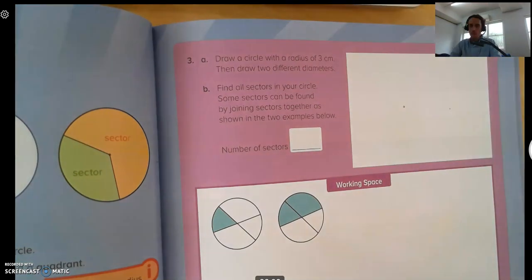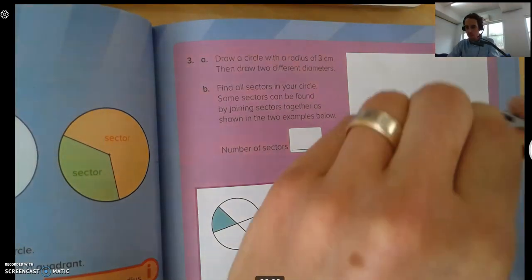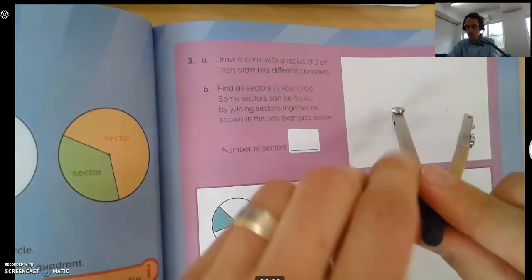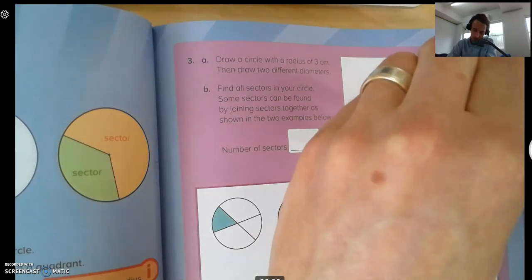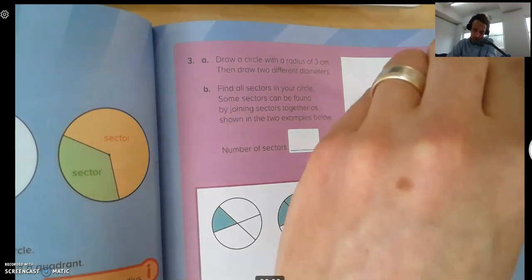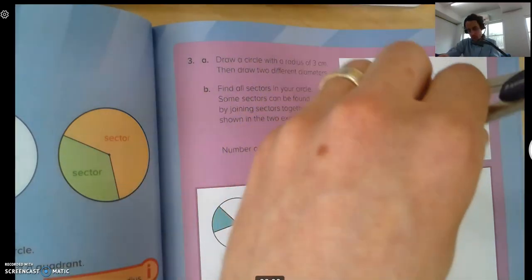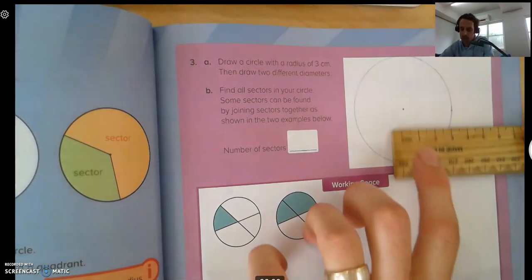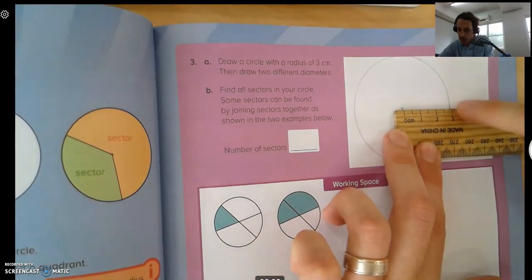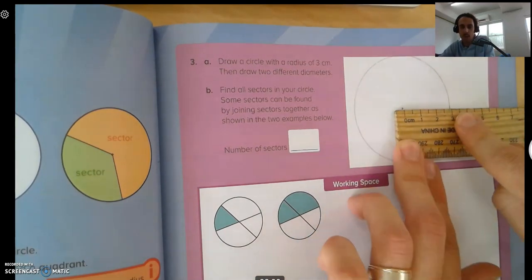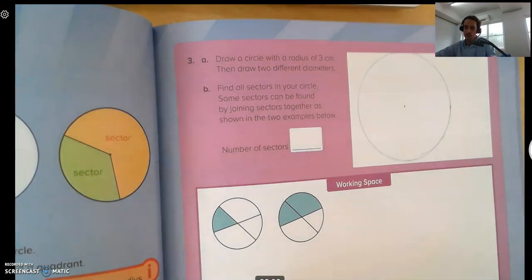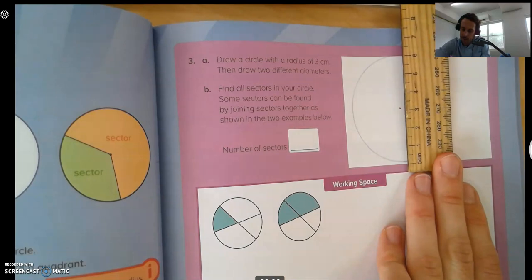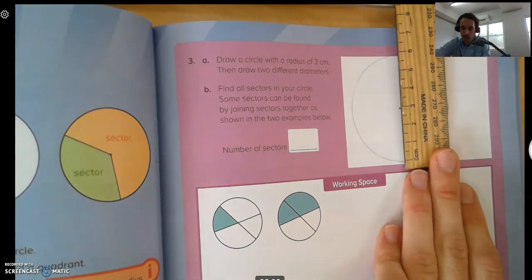And then when you use your compass, you've got your center point there that you can't really see. Then you need to adjust your pencil so that it sits right on that 3 centimeter mark, and then that is the circle that you need to draw. So we go around and around and around. There it is. And then even to double check, you can measure from the center point to the circumference is 3 centimeters. So I've drawn a circle with a radius of 3 centimeters. Even if you wanted to verify, you can check it at different points too. All around our circle, if I've done it properly, it should be that magic 3 centimeter mark.